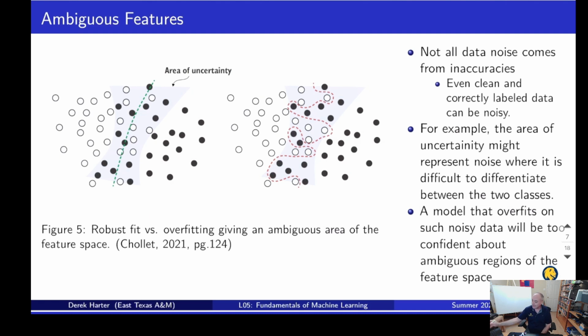In that case, what you'll see is things like this, where you've got large areas where there's a bit of mixing, right? Most likely the samples in those areas, there's really no clear decision, even by experts, whether they belong to the dark class or the light class here. So again, a model that overfits, that goes out of its way, becomes very wiggly to try and get everything perfect on the training data. This model will actually have worse performance than a more general model on data it's not seen before. Okay.